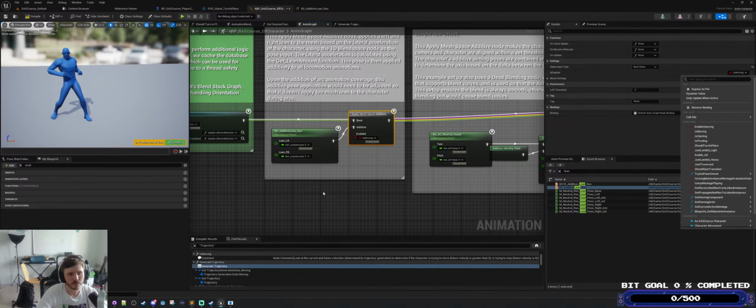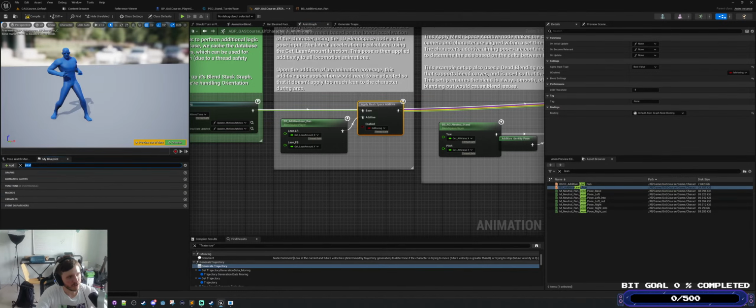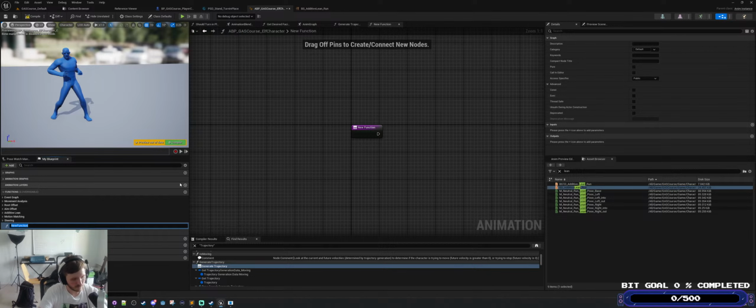So I should make a function, should lean. I think it has to be pure const and thread safe, and return a boolean return value.